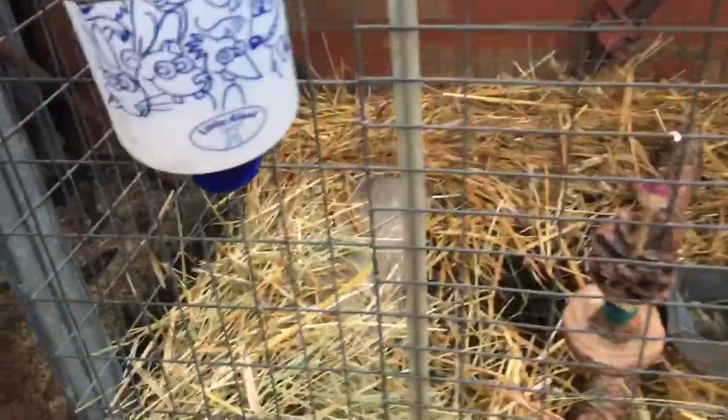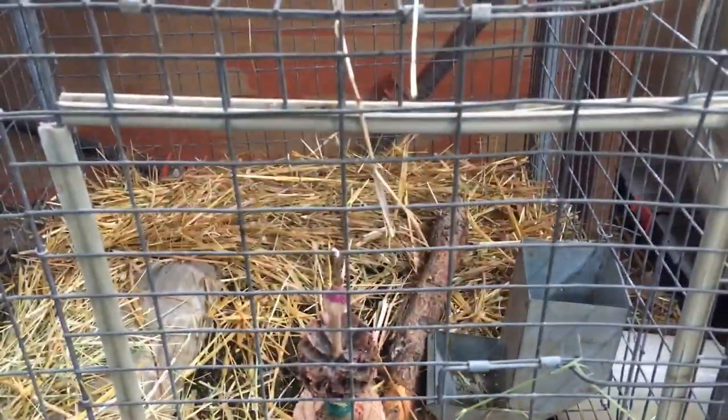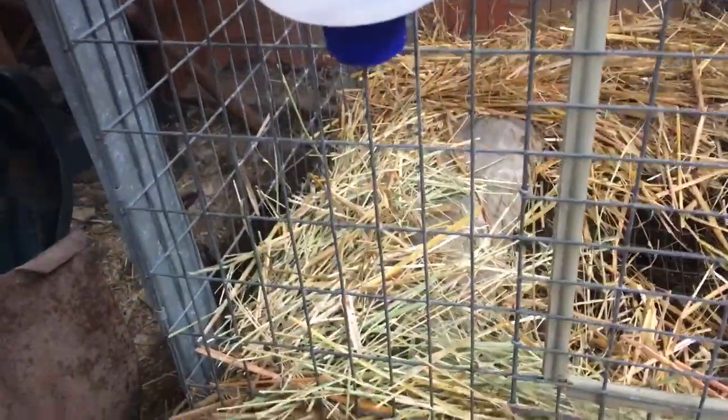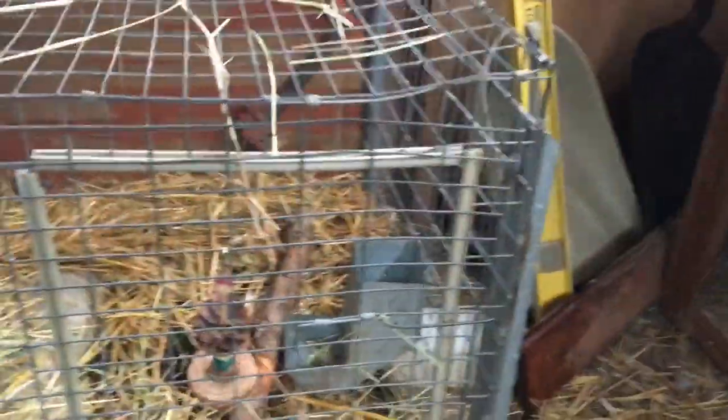In all the cages, we've got a flat area for them to stand — there's actually a board underneath. They've got cage area to poop on, straw for bedding, a bunch of Timothy grass, and of course water. We have the water up a little higher for this one because it's a bigger rabbit. And then some chew toys and a feeder of course.